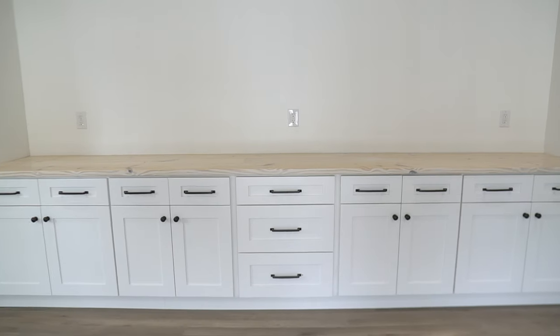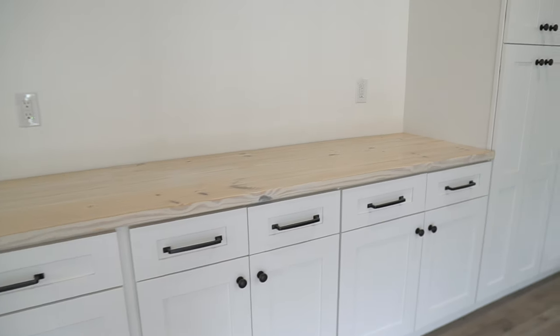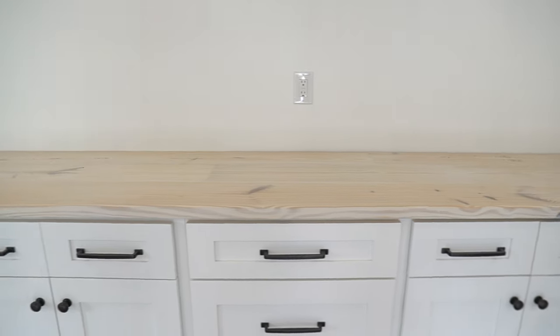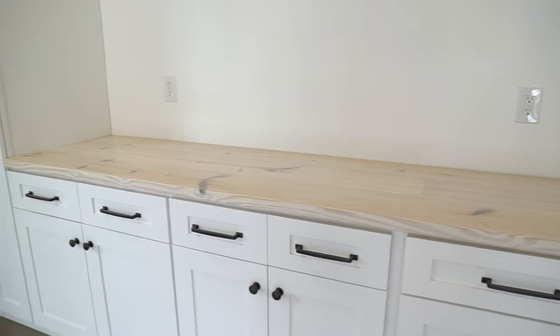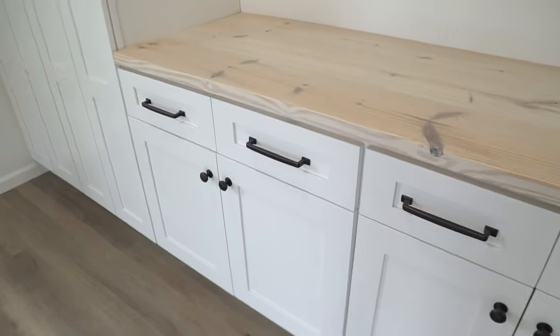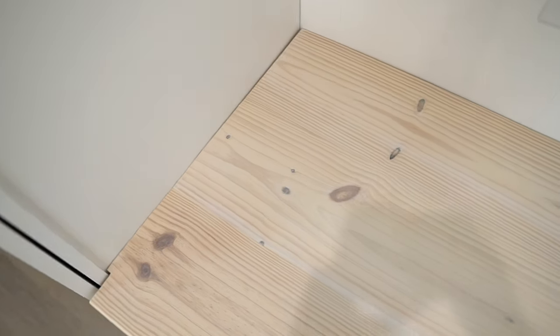Let's build some countertops. I looked into butcher block countertops, but that would have cost over $500, so I decided to make my own out of 2x10 pine boards for a grand total of $56. You can see the knots and the wood grain very clearly. I like the unfinished yet polished look for the workshop. It matches the pine board ceiling as well, but if you don't like that look, you could always go with a different type of lumber.